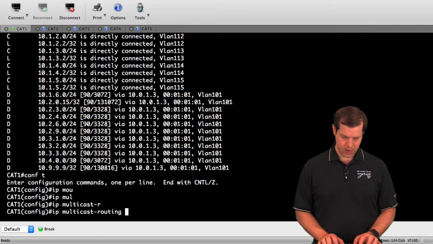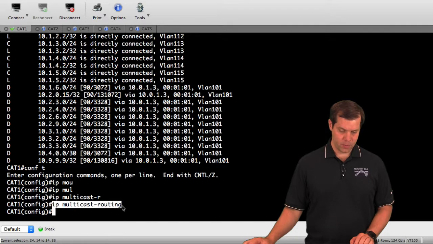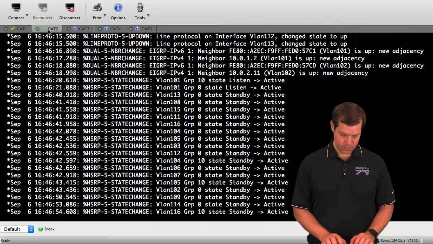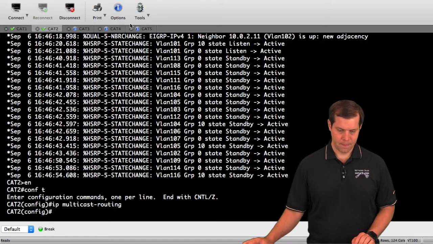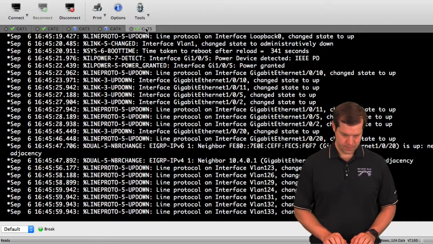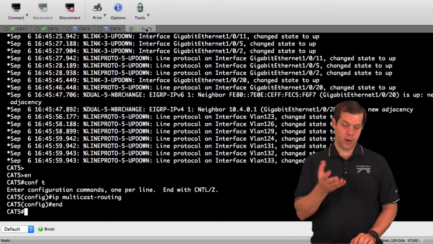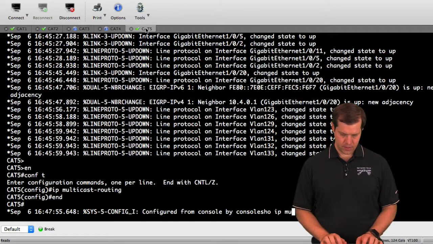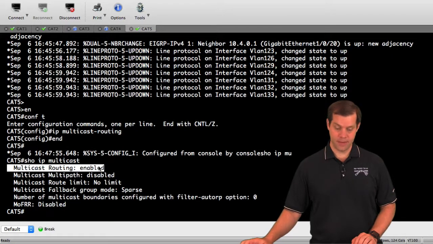IP multicast routing, enter. Turns on multicast at a global level. Repeat this on all layer 3 devices. And there we go. If you want to check it after the fact, show IP multicast will tell you if it's enabled or not. Easy enough.